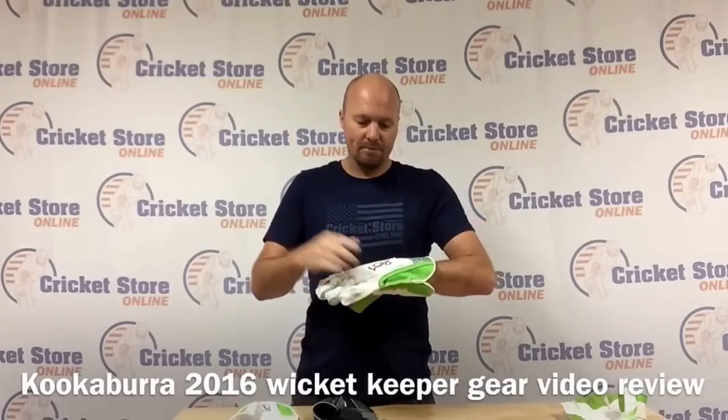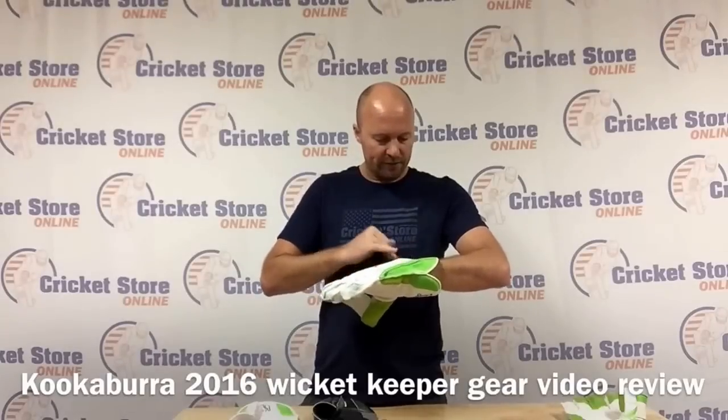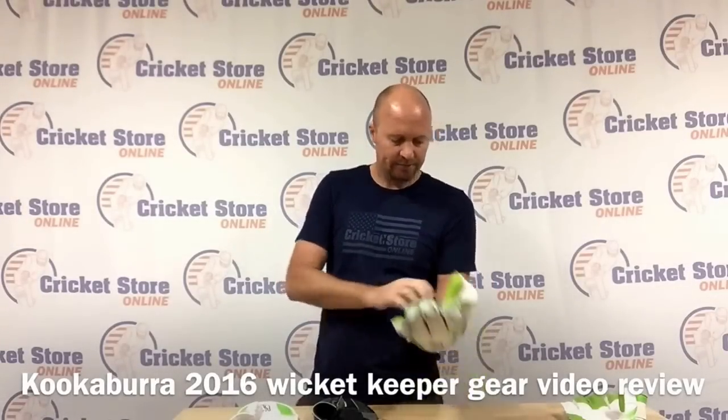Then moving up to the K-Flex Support 1500. This is the international glove. This is a full leather backing, nice and soft. This is probably Australian kangaroo leather, but we'd have to double check on that. I know that Kookaburra uses kangaroo leather on a lot of their stuff. This section here is actually padded, and you can barely even feel that. It's got some nice padding in there.